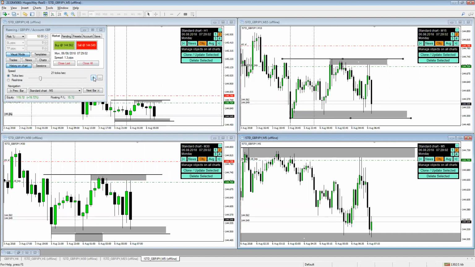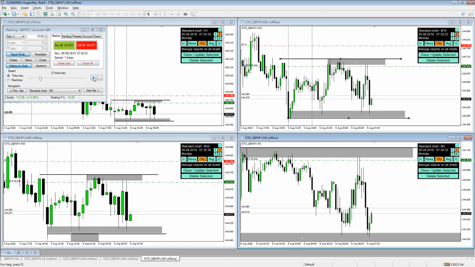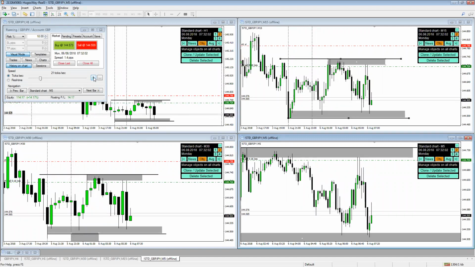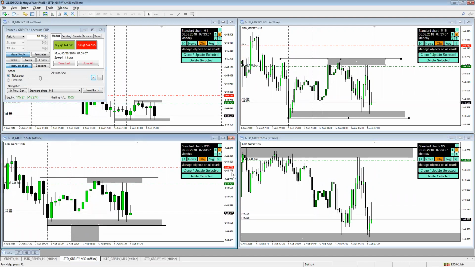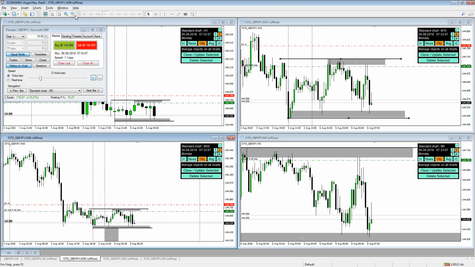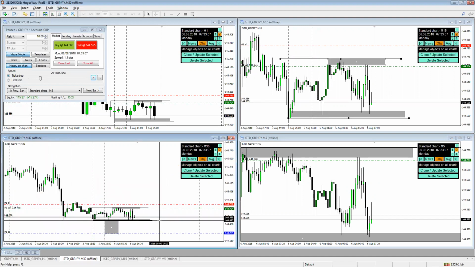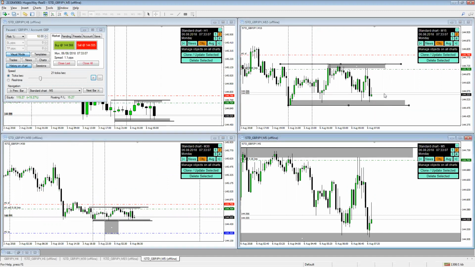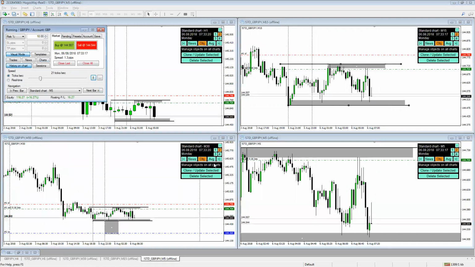Let's say now, for example, it moved almost 1-to-1. So when do you put stops at break even? Right now I have basically two targets. The first target would be this line, this support. The second and final target would be here. So when the price hits this zone, I'm gonna take a profit and then move the stop to break even.